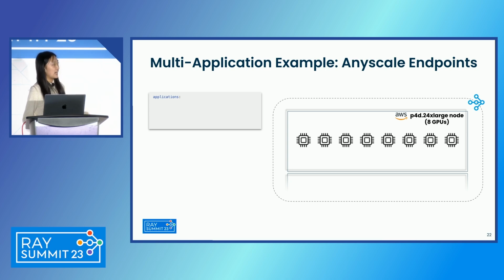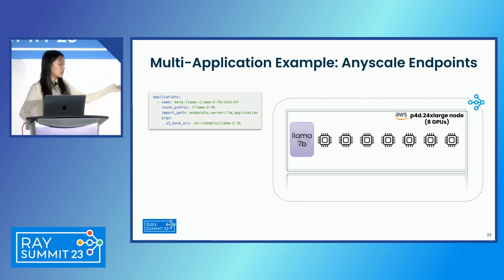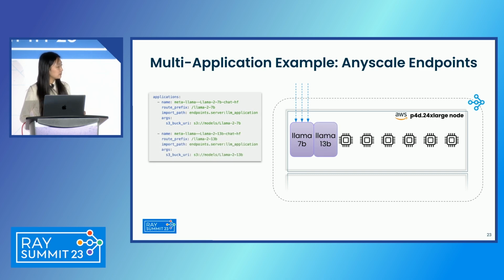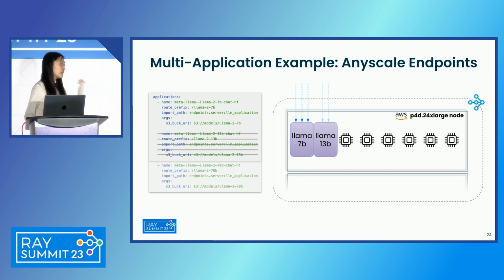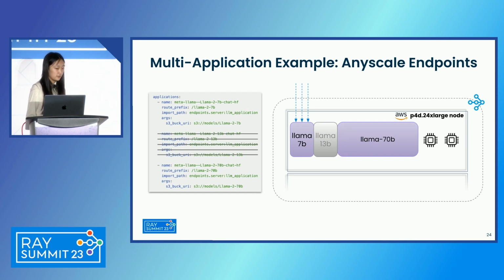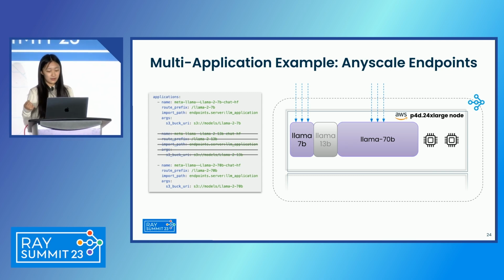So suppose you wanted to add the 7 billion parameter model to Anyscale Endpoints. You would just have to add it to the config file and deploy it to the cluster, and this would load it onto your cluster, ready to serve users' traffic. You can also add more models, like the 13B model, and then hypothetically, you could also delete that and replace it with the 70B model, all by using a serve config file and making changes to the entries. And notice how the entire time, the 7B model continues to serve traffic, regardless of what's happening to the other applications on your cluster.